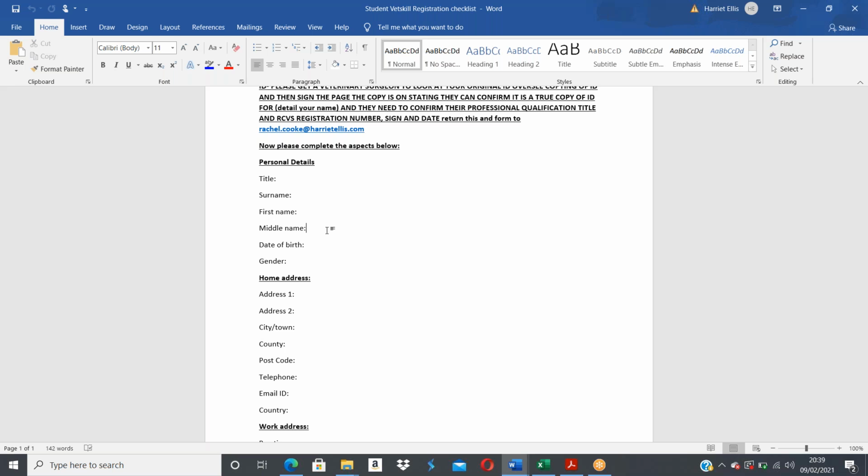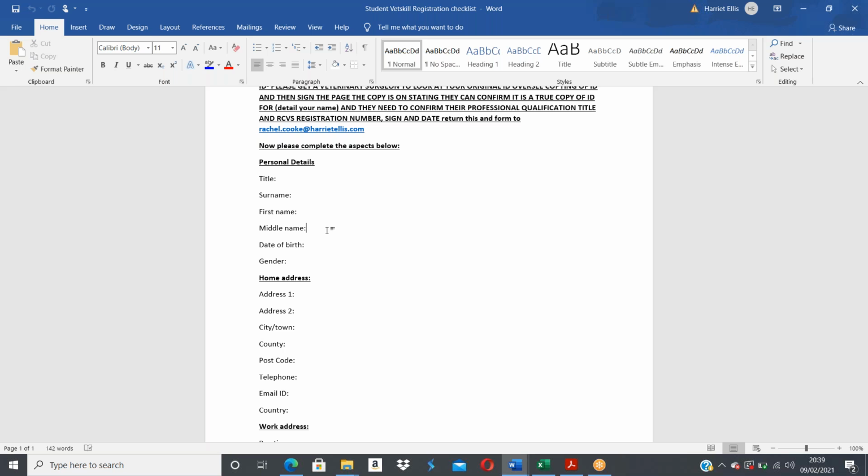As I said, any questions about any of this paperwork, please do not hesitate to get in touch. There's no daft question. I prefer for you to ask a question and for it to be right. Again, just a reiteration there in blue, as you can see on that form, of my email address for you to return these documents to. You'll probably in the main need to complete them and scan them on. Also, nowadays on your smartphones, if you've got an iPhone and you use Notes, you will now realise that you can actually scan documents on there. So if you haven't got the capacity to use the scanner at work, there is that option as well.